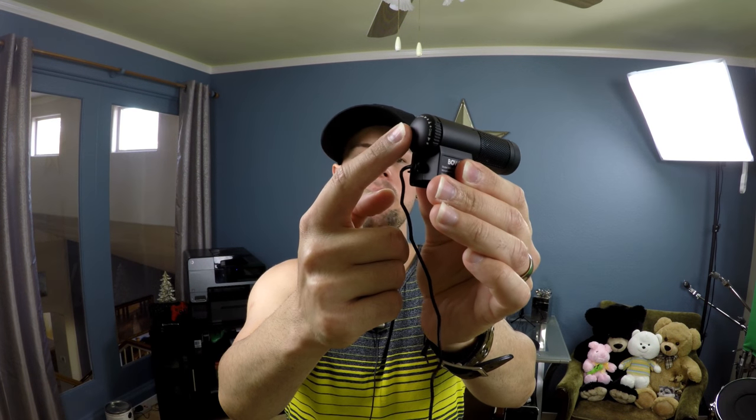The battery goes in this little cap on the back. So you will unlock it just like that. It's one click backwards. And then that's where the battery actually goes.